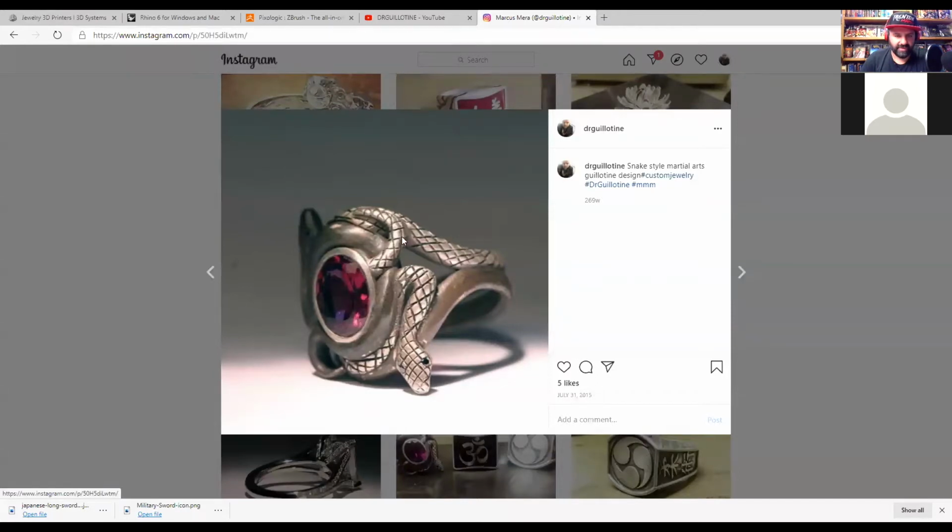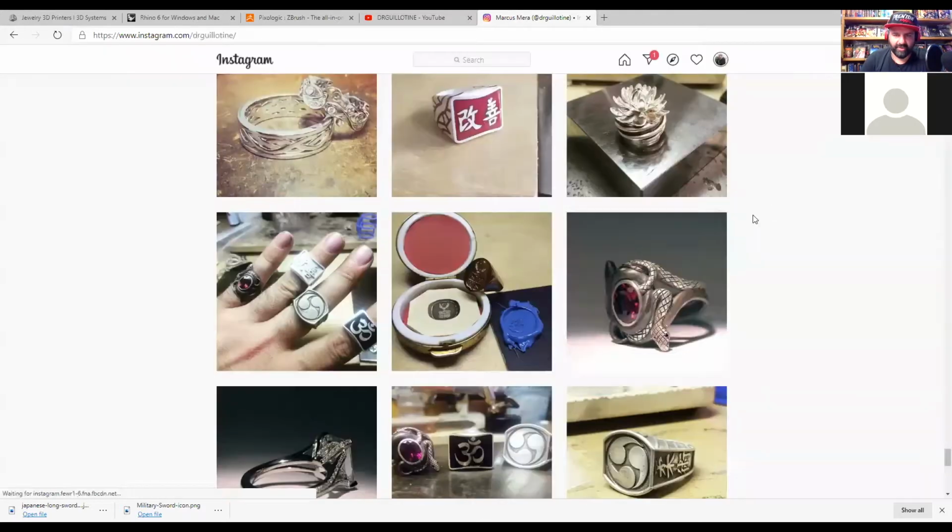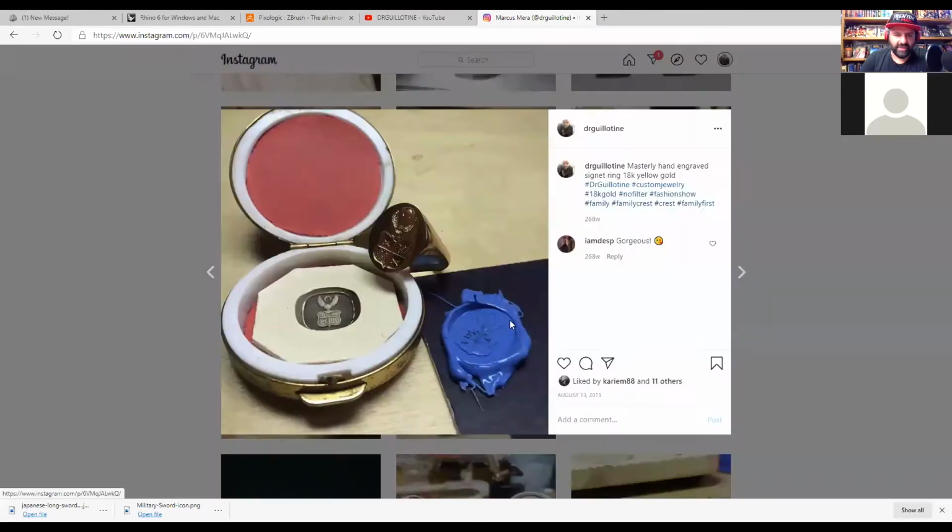And then this engraving was done by hand. You could have done that in the CAD, but when you go with the hand, it gets a little deeper and a little more defined. Certain things you can't do, like this kind of engraving on a signet ring, which is not conducive to a 3D printed ring. You would really want to have that hand engraved to get the crispness and the shininess of the design. You can make the model, it'll look great on the computer, but once you 3D print it and cast it, it's just not the same. It's just not what you're looking for.